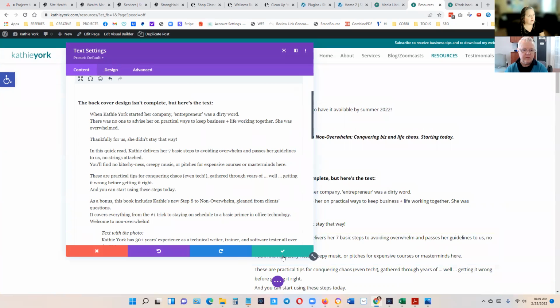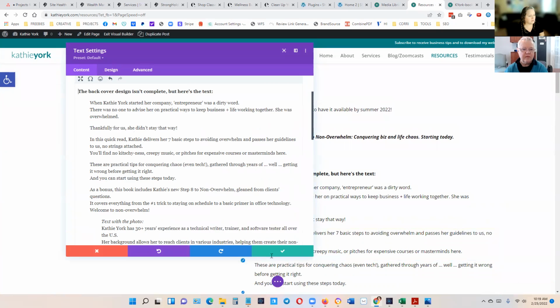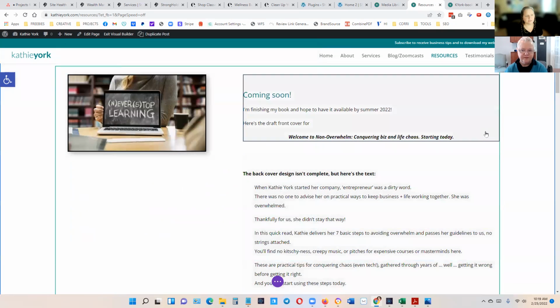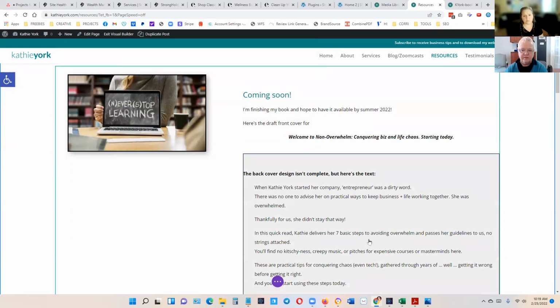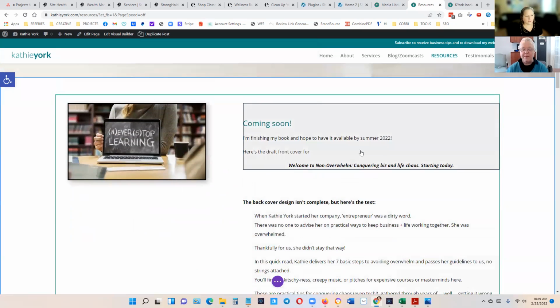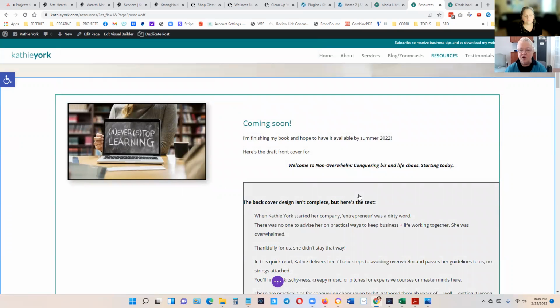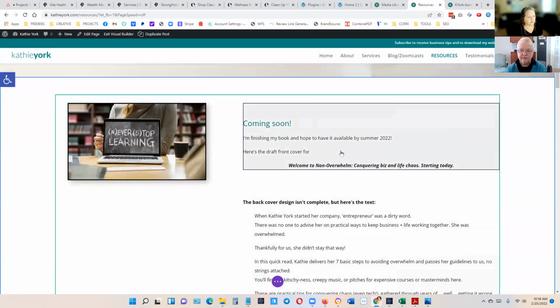So now what I have is two modules, each with half of the text above the image and the text with the video at the bottom that I want to be below the image, right? Yeah, and when my back cover comes in, that text is going to go away, and now I can get rid of it, and the other thing's going to be there by itself. That works. And your back cover, you could do the same way, but let me tell you about that in just a second. Okay, so here's the top text image.